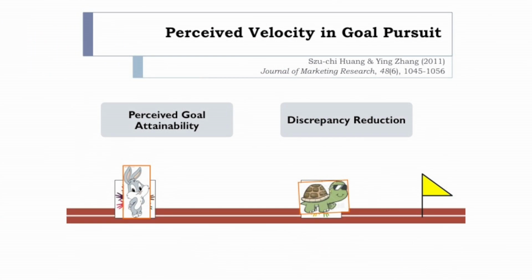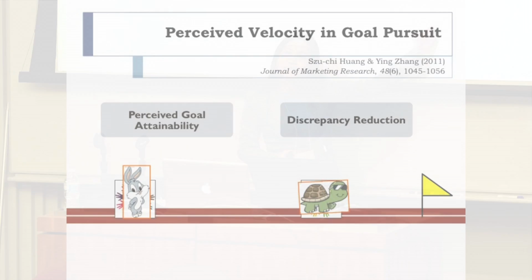But once we reach this advanced stage and they're no longer concerned about goal attainability, they are more driven by how big this gap is, so we should do the opposite. We should tell them we're the turtle. So even though we have reached the advanced stage of our campaign and we are getting close, we're not getting donations very fast. We're getting them slowly. Because what that signals to them is that we still need your effort. We need you to help us close this gap. There's the urgency of contribution here.